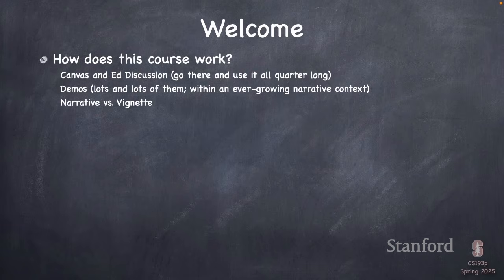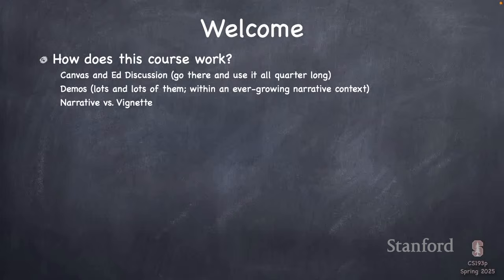And I'm doing these demos in what I call a narrative fashion. We're going to spend the first 6 or 7 weeks in this class on one app. It's going to be very large by the end. But the reason I do this one app over 6 or 7 weeks is because I want you to get the feel of what it's like to build a big app. And I call this a narrative approach because it's like we're writing a novel together. You in your homework and me in lecture, where we're learning new characters and the plot and the settings. You see what I mean? And that all stays the same as we build this bigger and bigger app.